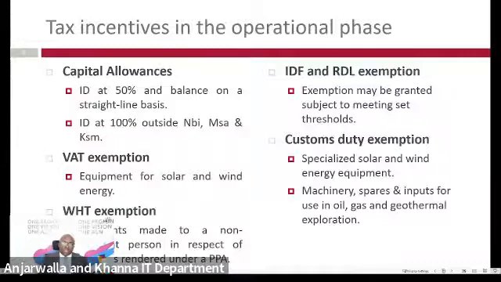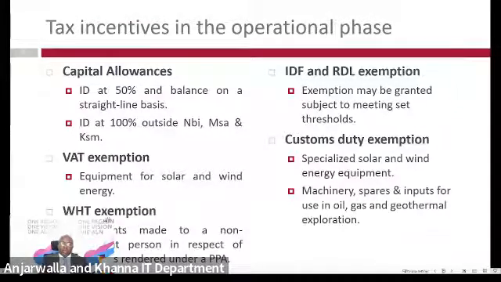Now, when we get to the operational phase, at this point we are assuming that the company has already undertaken the construction and has commissioned the project. And upon commissioning, there are a number of incentives and allowances which may come in. And then perhaps before I get into the incentives, I probably want to look at the importation of goods and equipment, which comes prior to finally getting to commissioning and operations.